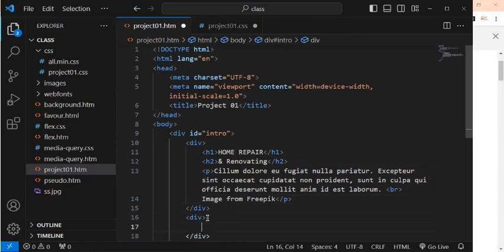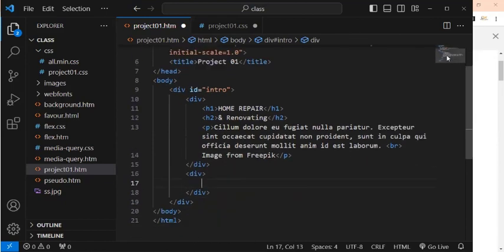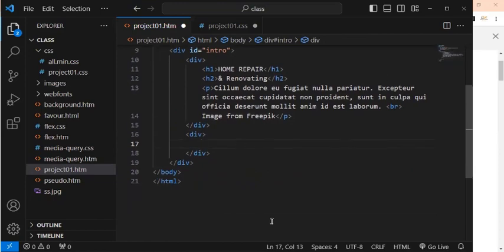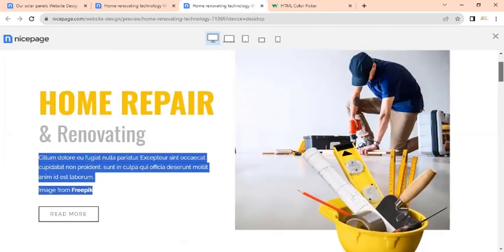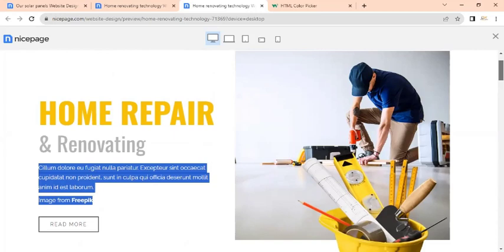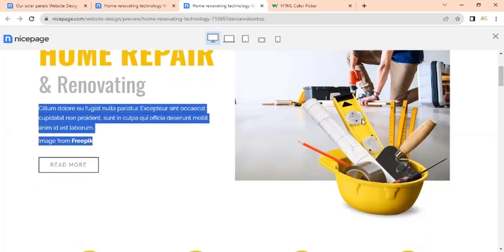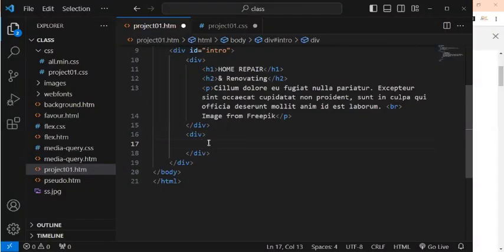Then on the second div, I want to have a picture. Look at this place, we have the pictures. Ideally, not just a single picture, because the picture you see here, there are two. So I want to have those two pictures.